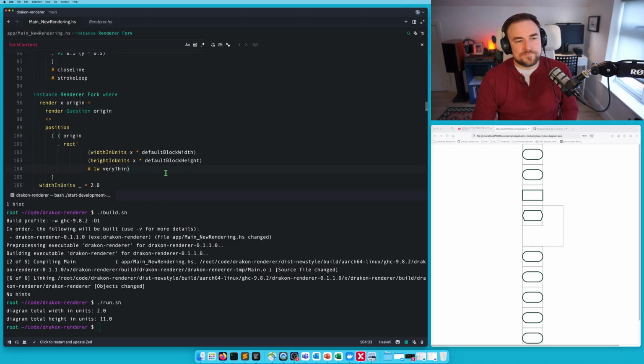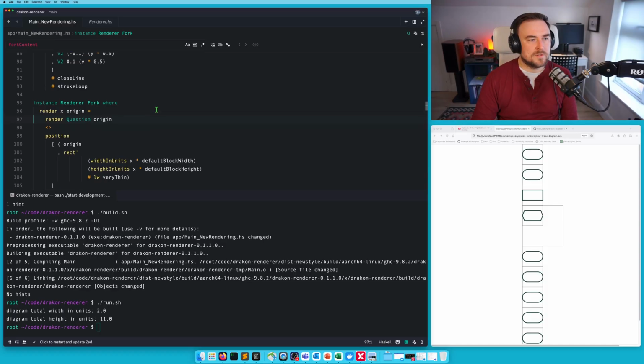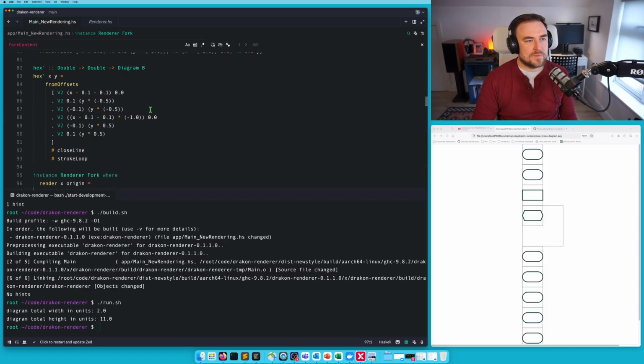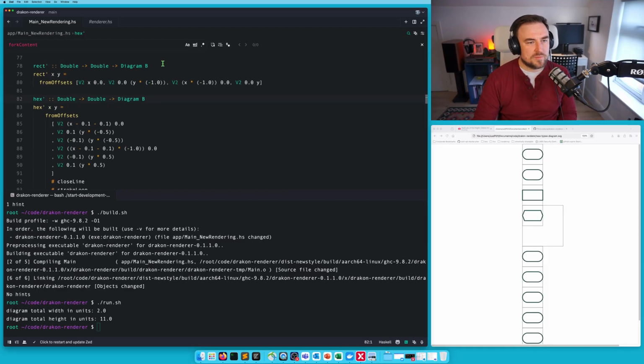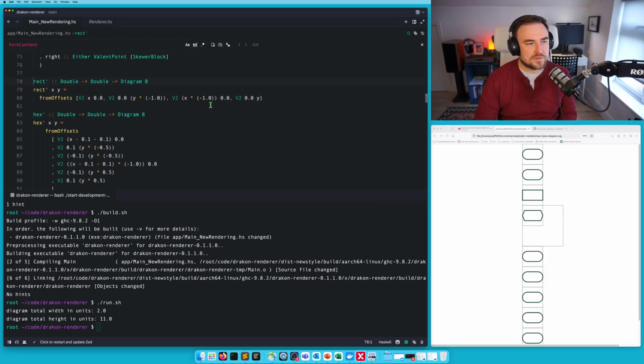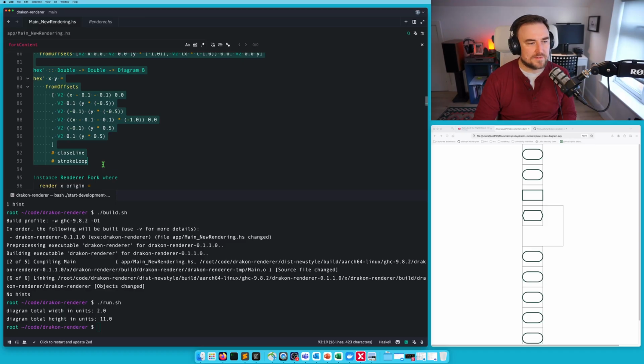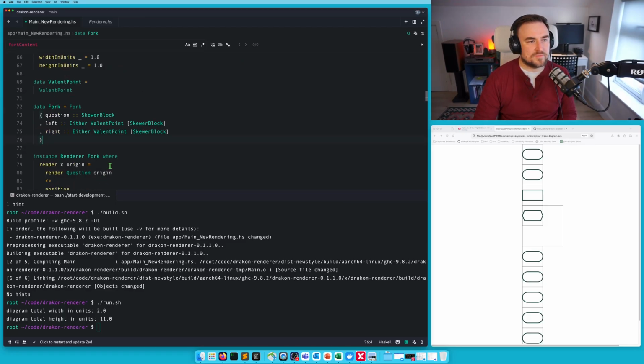And now, what should be more interesting is the process of us rendering the action of a fork. So let's move these functions that draw rectangles and hexes somewhere else.